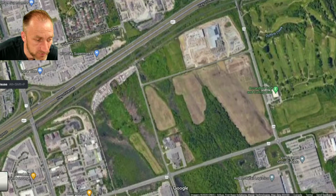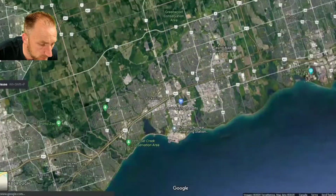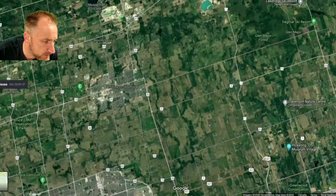But this is all going to be developed, and it's going to have a ton of stuff going on there. I mentioned it in my first video about Pickering, which covers in more detail the Durham Live facility and what it's going to have. World-class hotel, and then it's going to have a world-class casino, indoor water park, shopping. They're going to have pretty much everything, so you can go here and just have a ton of fun. So it's definitely going to be good for Pickering. And the top thing that is going to, in my opinion, make it really good for Pickering is the fact that it's bringing in directly and indirectly combined about 10,000 jobs. So that's incredible. And then if we scroll out here, we'll focus a little bit more on the green space that you'll see.